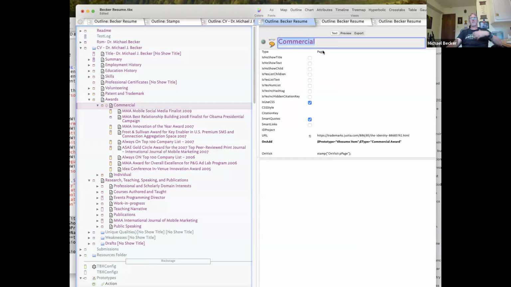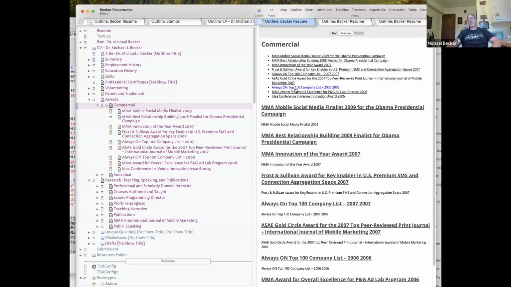But because I've built that function in Tinderbox, in my template, if I have is show children, is yes, list children set, my template is saying rather than put all of the children as heading 1s, 2s, or 3s, use bulleted lists. And so if I check that boolean, I now get a bulleted list.